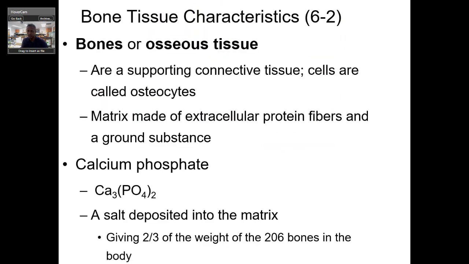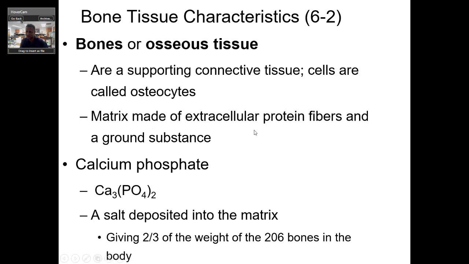Now, one of the things you saw earlier about storage, your bones store calcium, and what happens is they either release calcium into the bloodstream or they take calcium out of the bloodstream and store it. That's going to be something we'll talk about when we link the endocrine system, and we'll link the nervous system to what's going on there. But take a quick look.